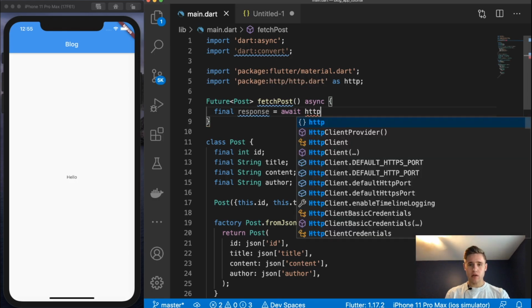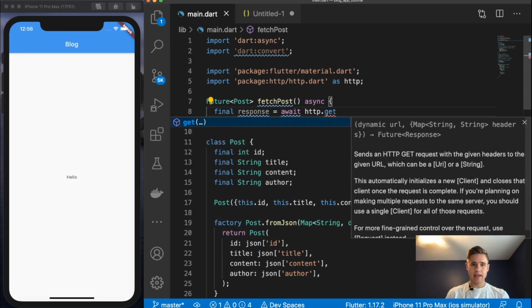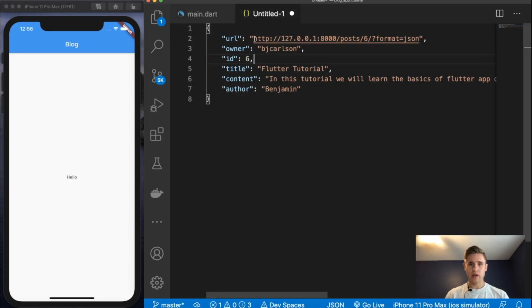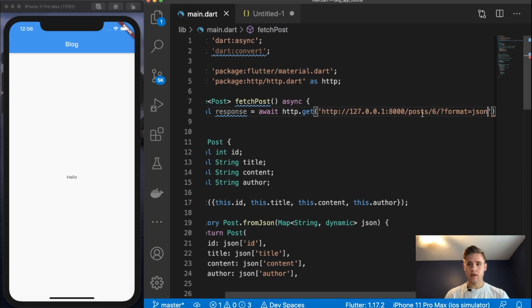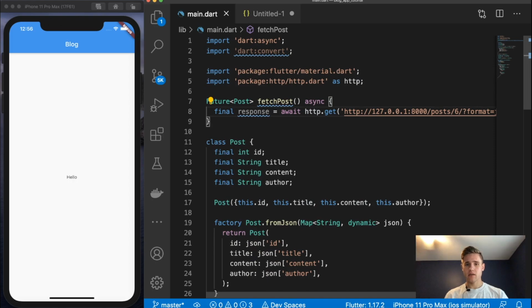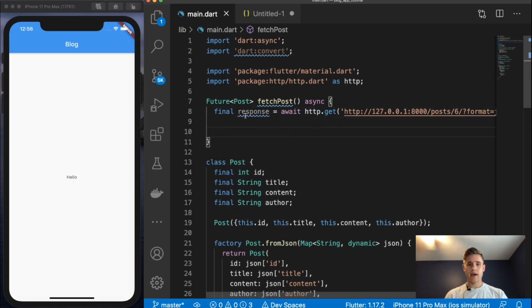And then we can use our http.get, and as you see, this is prompting us to pass in the URL, and for us, that will be a string with this information right there, just like that, semicolon at the end. And now this response is grabbing this URL.